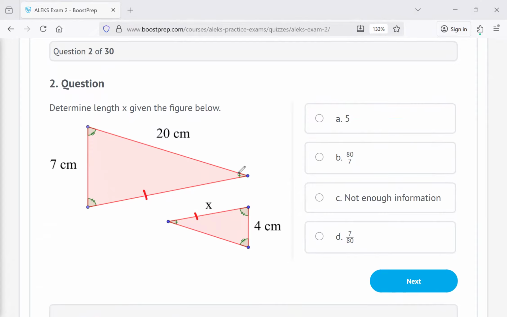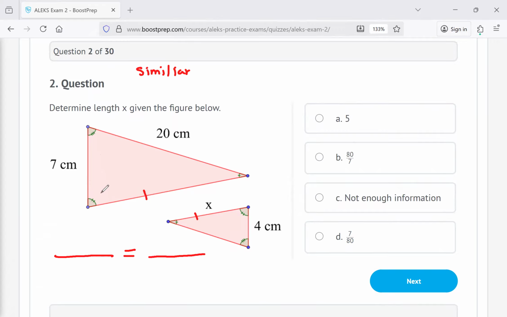See how this has one tick mark? So this angle is congruent with this angle. And this two tick marks is congruent with this angle because it has two tick marks, etc. So there's a good chance I believe it is similar, because in a similar triangle the sides aren't congruent. They may be proportional, but in a similar triangle, all the angles are congruent. So let's try to set it up as a similar triangle proportion.